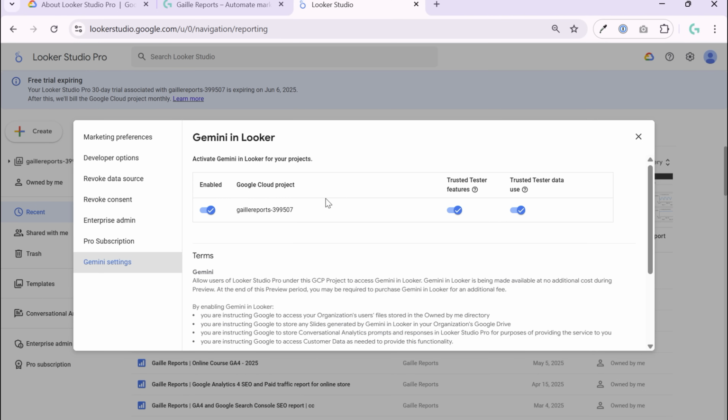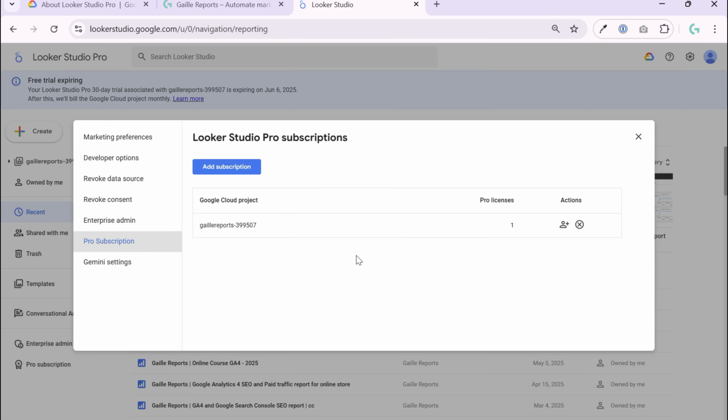So you create your Google Cloud, you register your BigQuery for your project, and then you allow Gemini for this project, and you need to enable Gemini in your Google Cloud as well. And after that, you can add subscription. It was a simple form, so it was super easy, and done. And I have it for 1 month. I have it for free, and then I will have it for $9 per month per user.